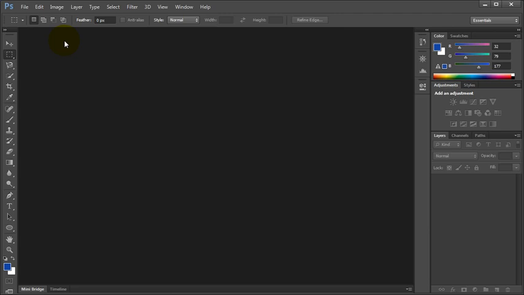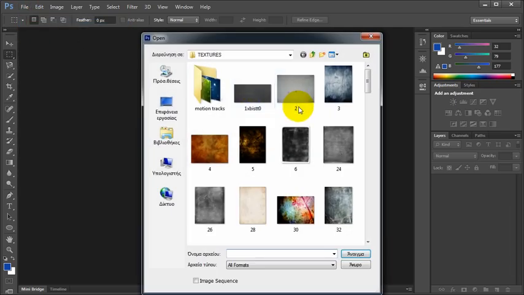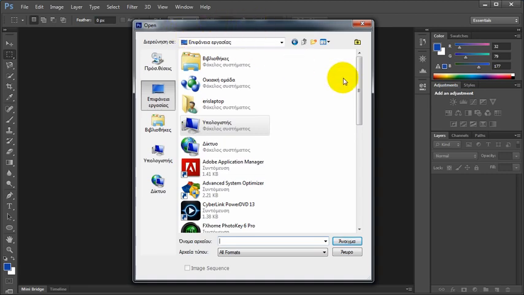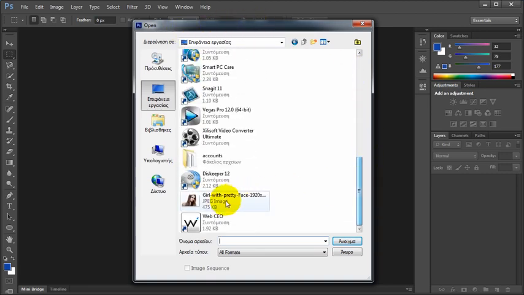You gotta see some things from YouTube, and after that, all you gotta do is learn it with your own way. To use it with your own style, with your own techniques, with your own everything. So all I gotta do now is to open a photo inside. Sorry for my language, it is displayed in Greek. That's no reason for nothing. You will understand. Now I open an image.